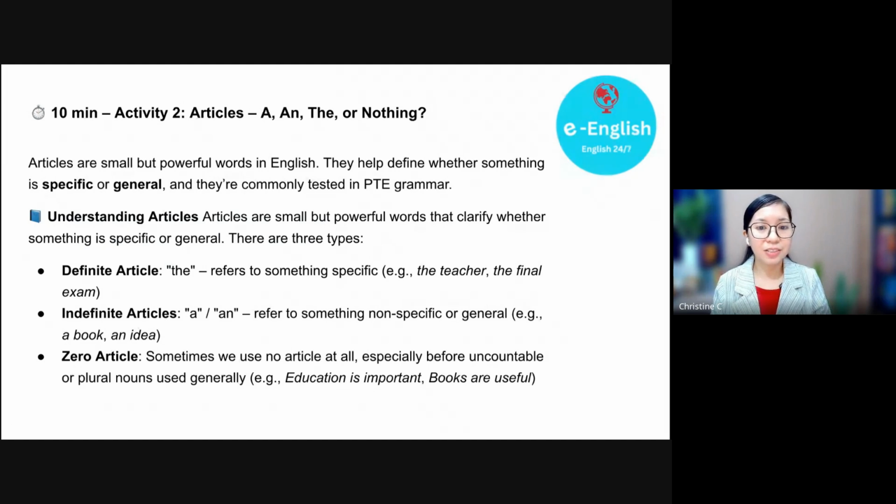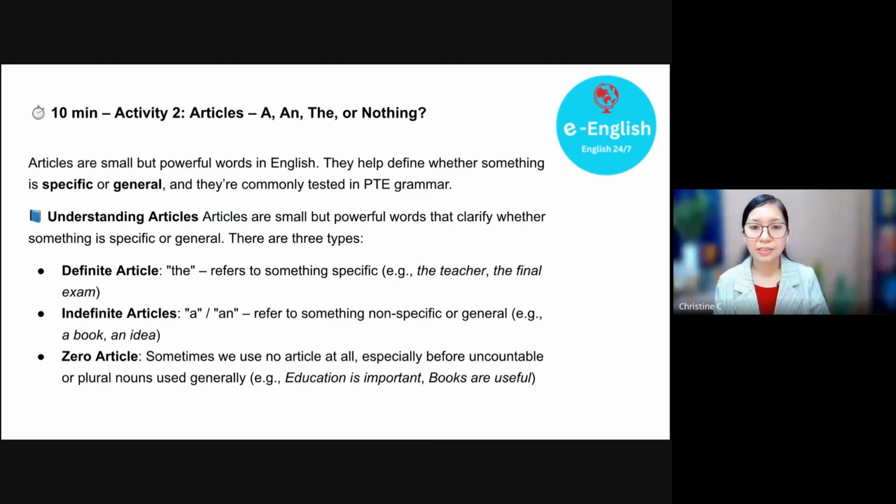All right. Indefinite articles are a or an. In spoken English, it matters that you know when to use a and when to use an. All right, but it's something that we've learned in basic grammar courses as well. So if you have any questions about this, feel free to ask. But I would assume that everybody here can use these two indefinite articles. We use them to refer to something non-specific. So if you don't have any particular book that you're talking about, you're just saying a certain book, then you can use the indefinite article a. An idea, if you're talking about a certain idea, but none in particular, then you can use the indefinite article an.